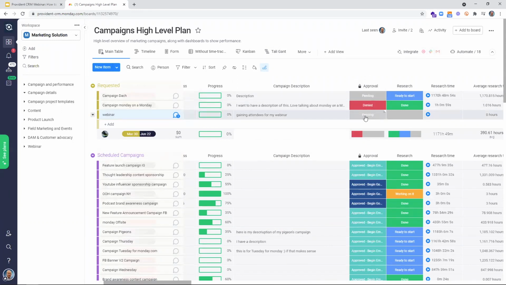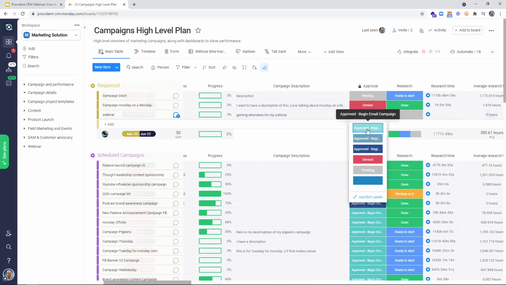So let's run through the workflow of what can happen in terms of that campaign being approved and what happens next. What this is going to show you is some of the power of Monday, that it's not just relying upon us entering information into it, but also about Monday doing some work for us and automating some of the tasks. So I'm going to say this campaign is approved. I've reviewed it. I think it's worthwhile. We're going to do it.